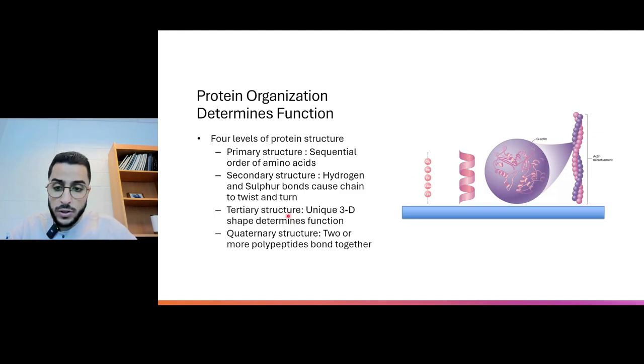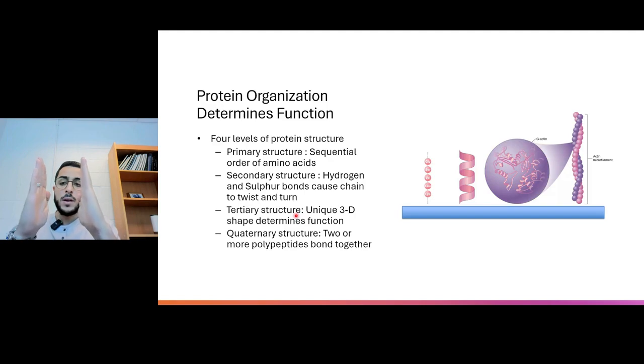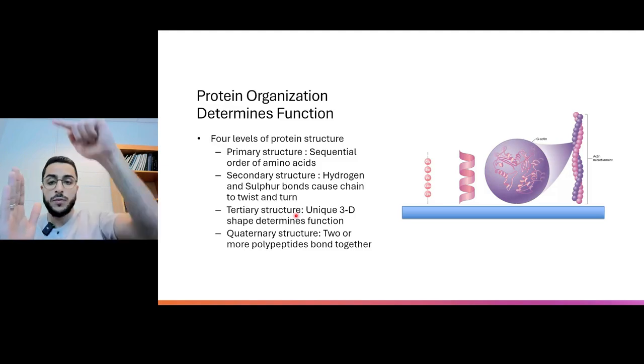And this is where you have function that starts to happen. For example, if you're dealing with a channel that is transmembrane, usually you'll have a polypeptide in the primary form. Then that polypeptide will form alpha helices, and you'll have two alpha helices separated by some sort of strand, and that's a kind of tertiary structure, right? Because you have two alpha helices together bound by something, and so this will give the shape of the channel, which will have the function of carrying things through.